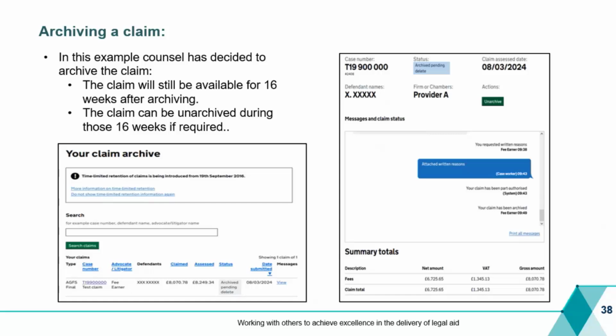If, however, you remain satisfied with all of that once you've archived it, the claim will remain there for 16 weeks. But after 16 weeks, the claim will automatically delete itself and will no longer be within the list of cases that you have there. If a case has not been archived and is left idle for 16 weeks, the system automatically archives it at that point itself. And then it gets the 16 weeks post that point before its deletion. So if you were to touch a claim and didn't archive it, it would actually be 32 weeks before it would be deleted from our system.